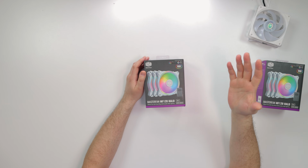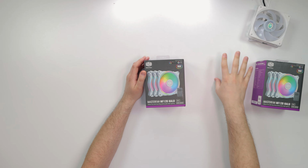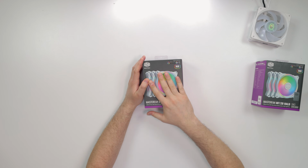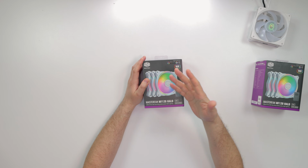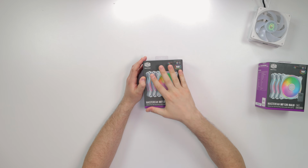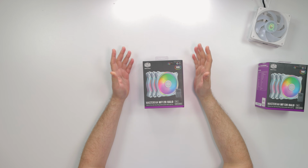They're exactly the same as the black ones. These are just the white version. They look actually pretty fire, pretty banging. Like I said, very difficult to get. I also have other fans here as well. We're just gonna compare the size and whatnot. But anyways, you cop them for around 50 bucks. You get them on Newegg or Amazon. I got basically 6 fans, so three fans are gonna run you around 50 bucks. Obviously 6 fans, you cop them around 100 bucks.